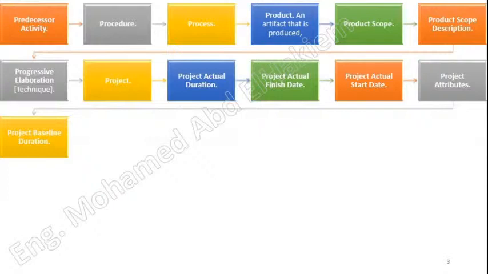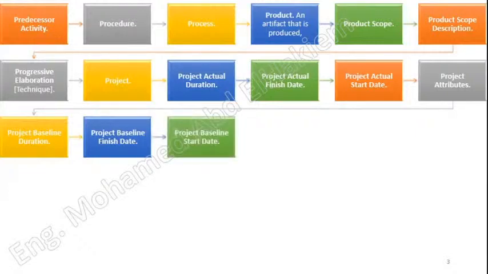Project baseline finish date. The point in time associated with the completion of the last schedule activity in an approved project schedule baseline. See also project current finish date. Project baseline start date. The point in time associated with the beginning of the first schedule activity in an approved project schedule baseline. Project begin date. The point in time set by the project early start date as determined by a schedule network analysis or as established by a project start constraint. Sometimes called project start date.